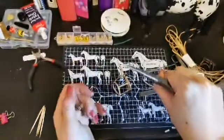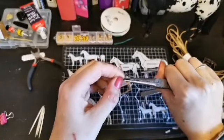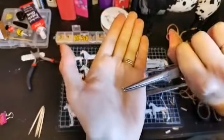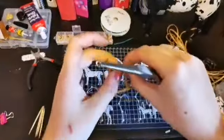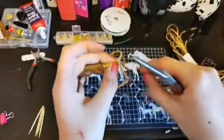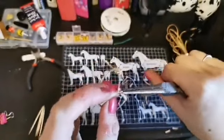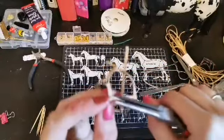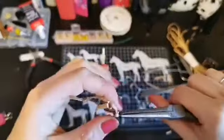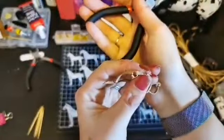I'm going to hold it with our pliers in one hand, and then just using our nail or another pair of pliers, we're just going to bend it so that it's open. Now what we're going to do is attach it in here. So taking your open end and using your pliers, we're just going to feed it through the leather lace, and we're not going to drop it. And there you go. You've got it fed completely through.